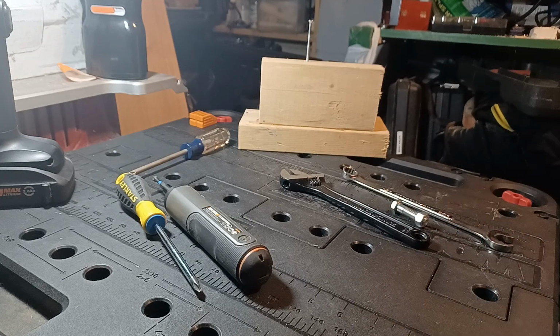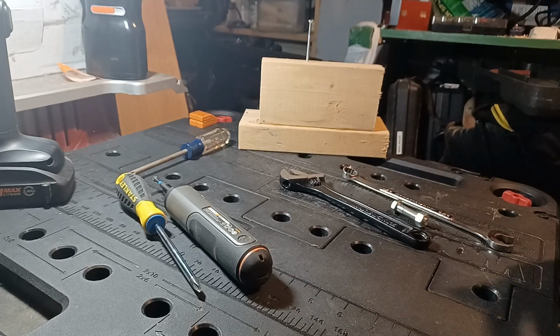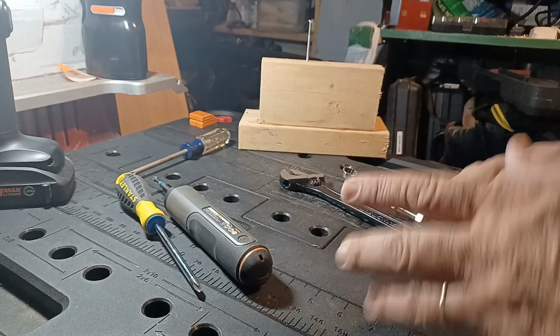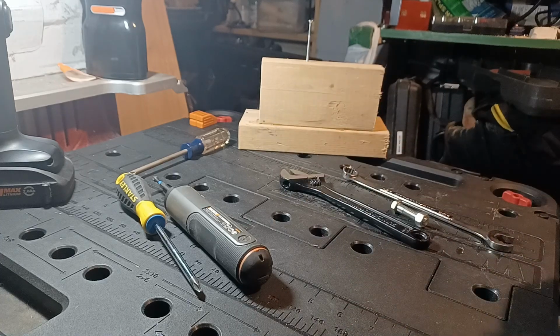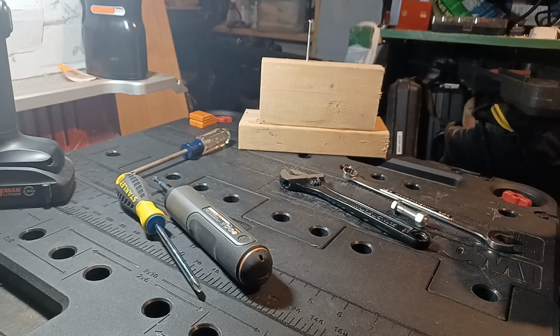A lot of people that I've talked to, I've literally had to break down into a tools class. It's kind of like a small home shop class, and I think that might come in handy here. So the first thing I really want to talk about when it comes to introducing people to tools in a shop class kind of environment is what kind of tools are out there and what we are doing with them. For example, you look at power tools versus electric tools versus air tools versus manual, hand powered tools.